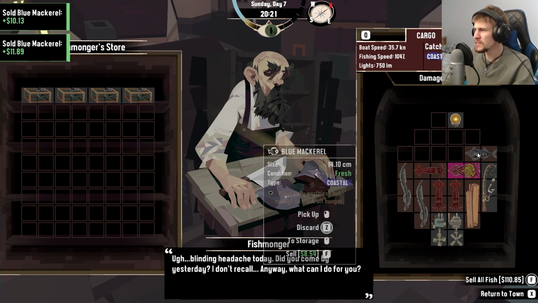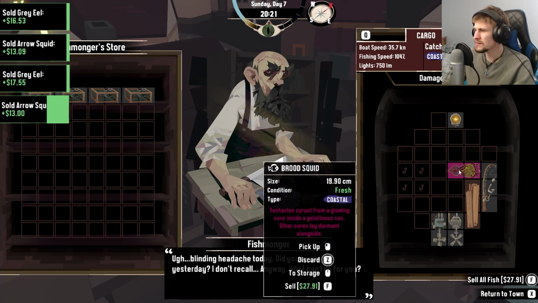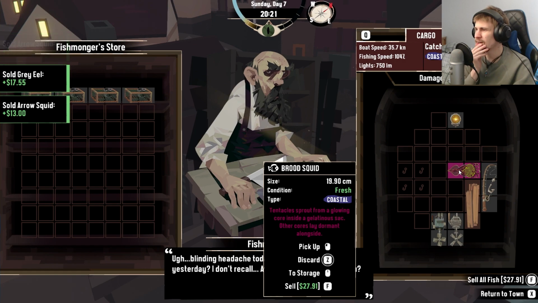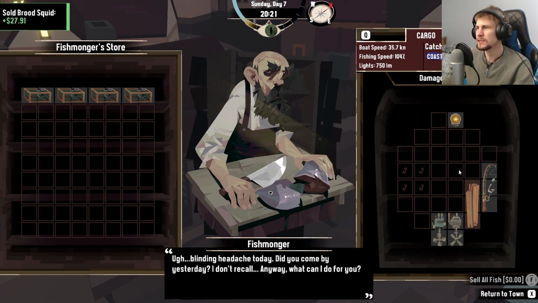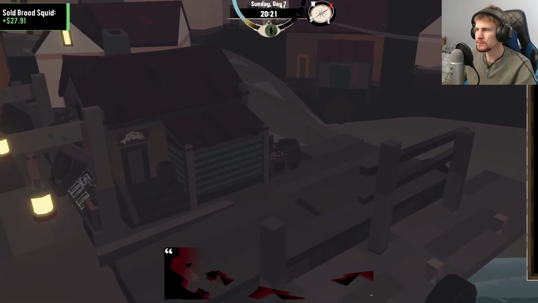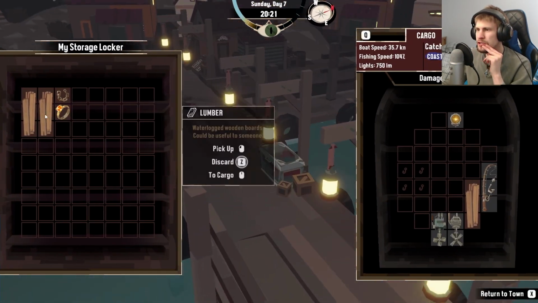I don't know if I should keep selling the aberrations to him. On the one hand, they do go for a lot, but on the other, I feel like we're a bit responsible for his state. We'll take the money. Doesn't seem like there's anything special for that, at least. Yeah, we'll handle that. Our storage.